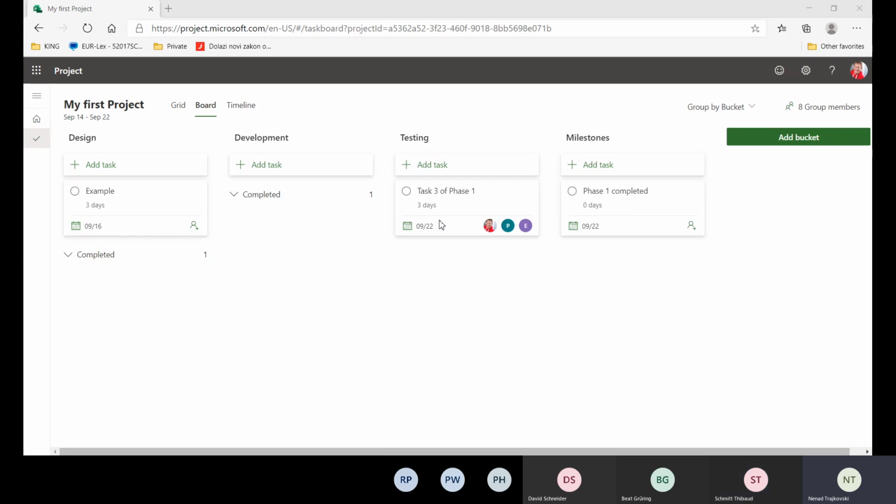I didn't tell David yet, I didn't have time, about one brand new product which came out publicly about 2 weeks ago, which is called Microsoft Lists. Ah, Lists, yeah. Indeed, an exciting project. It's difficult to understand the difference between all of them together.